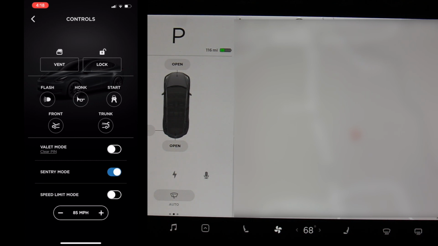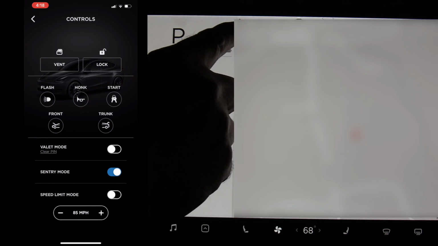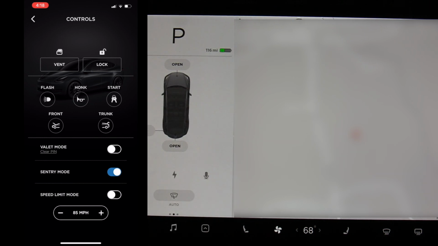Controls has a whole pile of things here. As you can see, I can flash the lights, I can honk the horn. So let's just for fun honk the horn, okay? So that's what happens when you honk the horn. I can open the trunk, I can lock it. As you see up here, the lock, it tells you whether the car is locked or not. I'm going to go ahead and lock it from the app. And you get a single beep. When I unlock it, you should get 2 beeps. And you do.